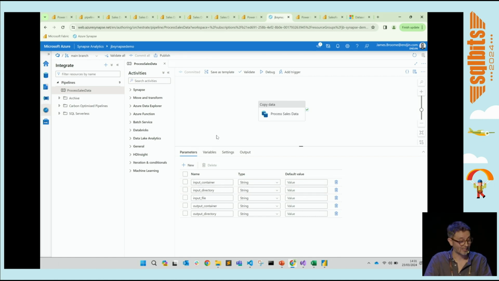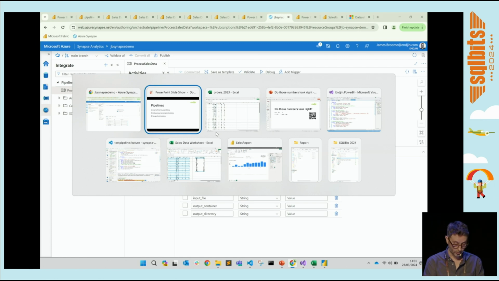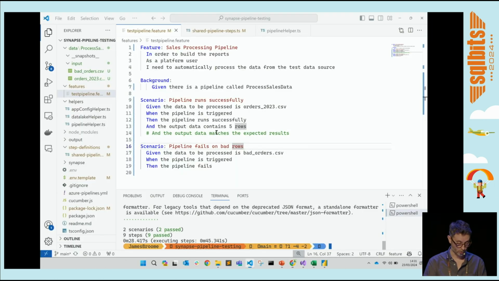And the reason for that is exactly what we did in the last demo, where we were passing that data frame into the function. What we've done is parameterized the sticky bits, if you like, of where the pipeline is getting the data from. And if we can do that, it means we can pass in different bits of data and get the pipeline to act under different data scenarios, again, just like we did in our unit testing example. So what I'm going to do now is switch into Visual Studio Code.